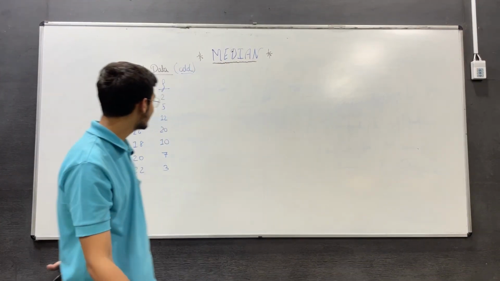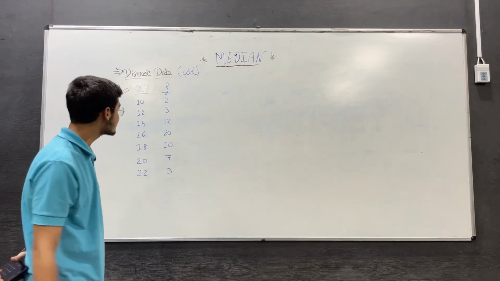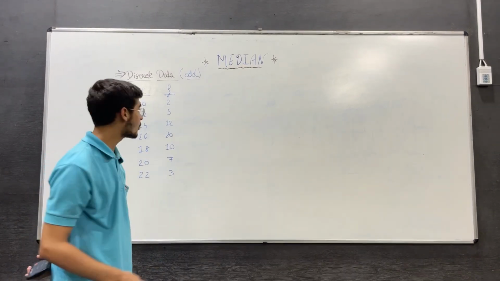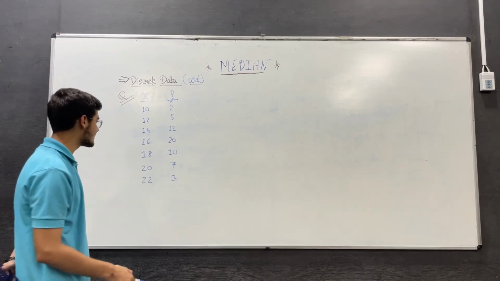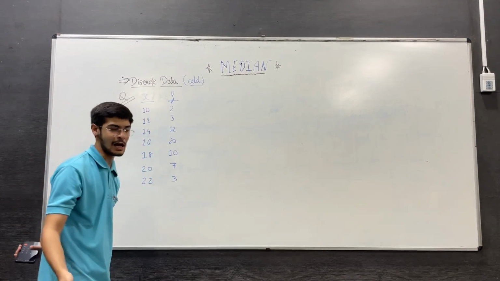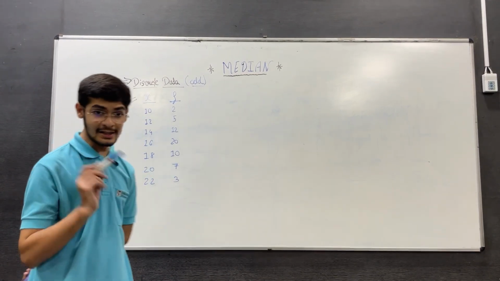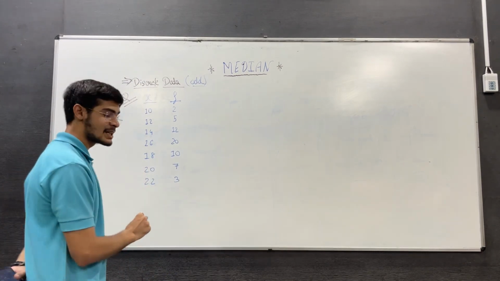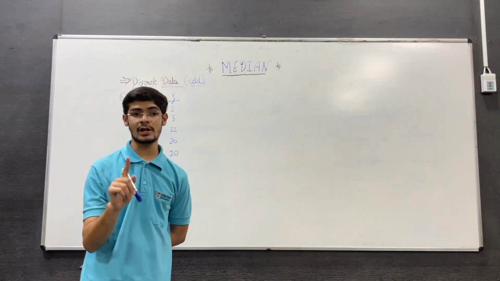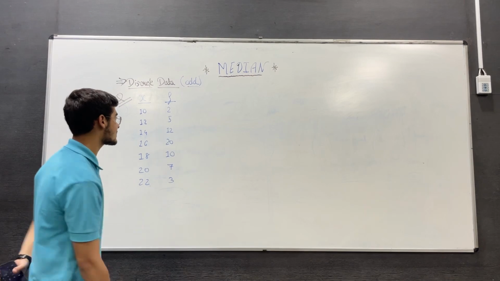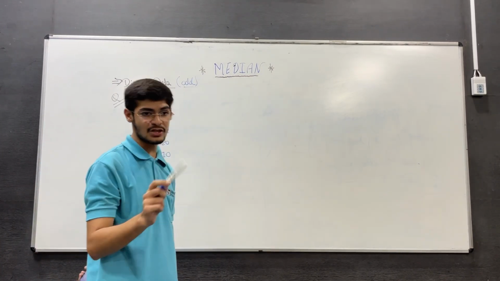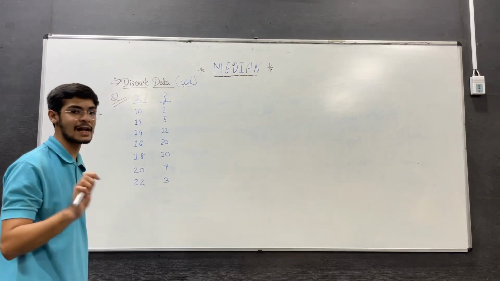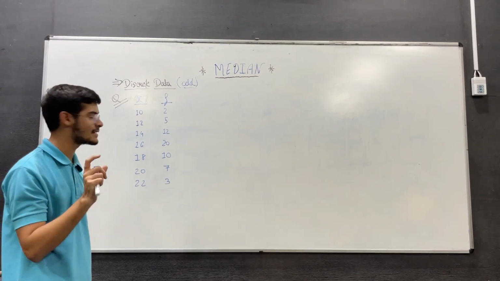So now let's see the example for the discrete series. First we are going to see for the odd data set. Here, as it is a discrete series, the x and the frequencies are already given to us. In the discrete series, whenever the frequency is given to us, n is not the total number of observations; n will be the summation of the frequency. So here we are going to take n as the summation of the frequency. Whichever value we get as the summation of frequency, we will take as the n.